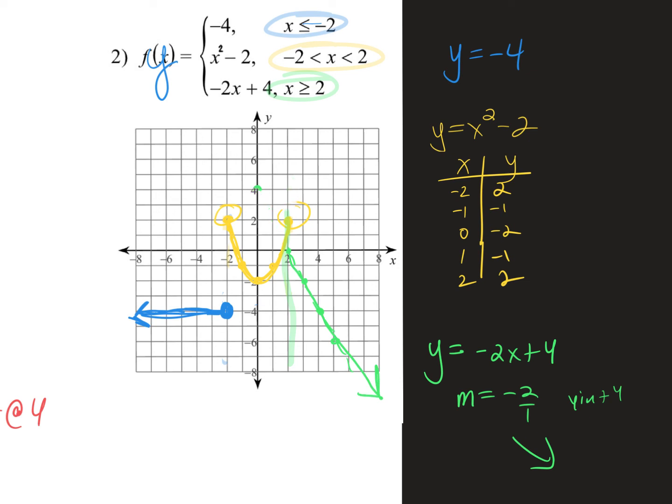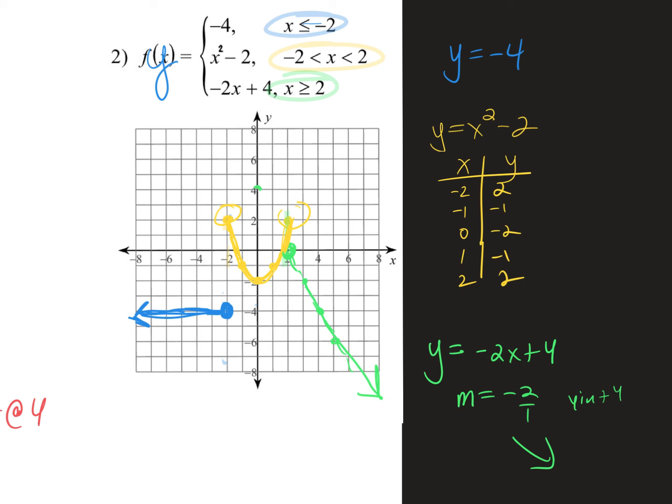And then what kind of a line, or dot, I'm sorry, do I have here? Why is it closed? Because it's or equal to. Good. So I have a closed dot right there. Did not mean to erase part of my line. So there is what your piecewise looks like. You have 3 different graphs and you have 3 different pieces.